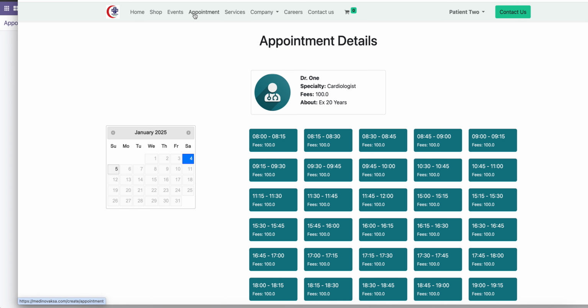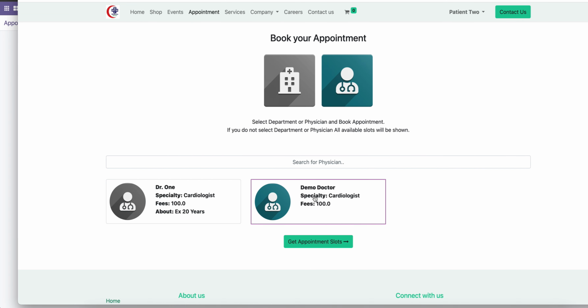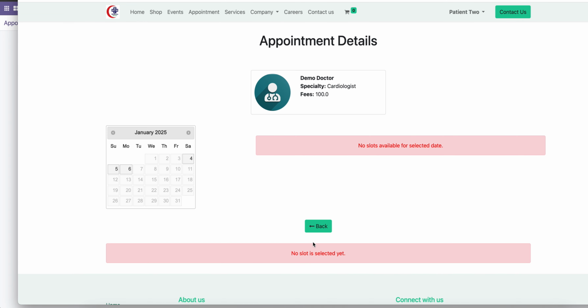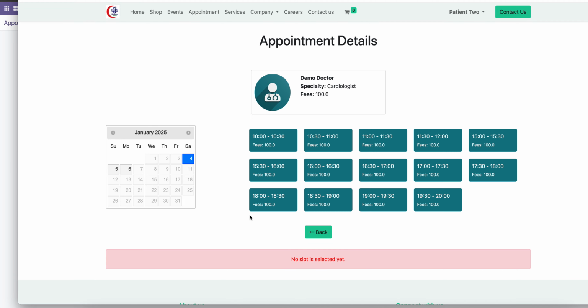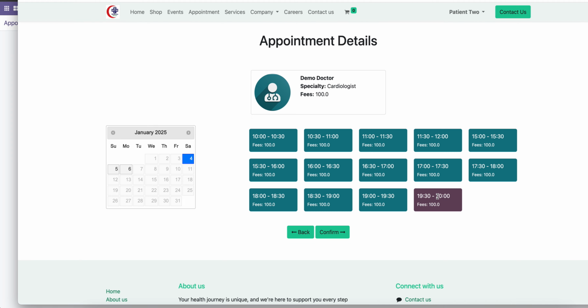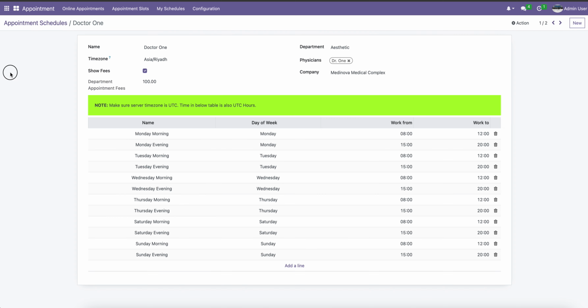Now if I go to another doctor, for example demo doctor, and click get appointment, you can see it starts from 10 to 20. Why does it show 10? For doctor 1 it starts from 8, but here it shows 10.